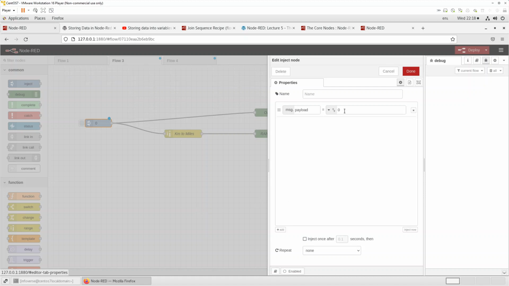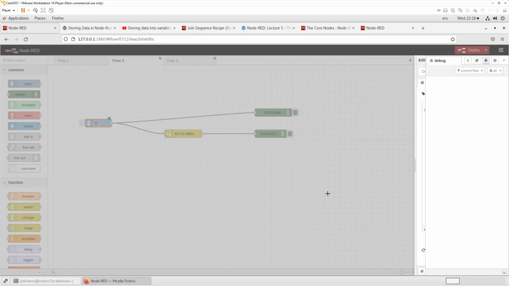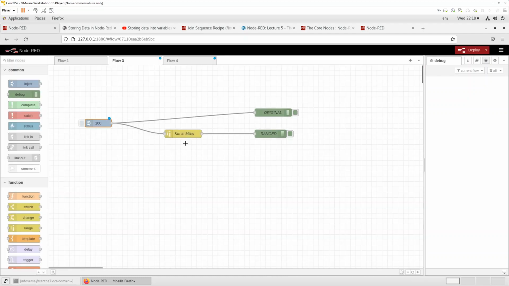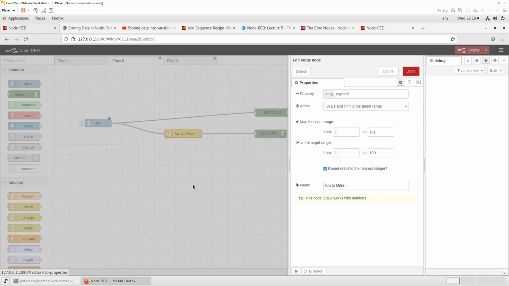So let's just select some number, let's say 100 kilometers, somebody driving in Canada. What does it convert to on US roads? Now we know that, as an example, 1 mile is equal to 1.61 kilometers. So let's use that concept.